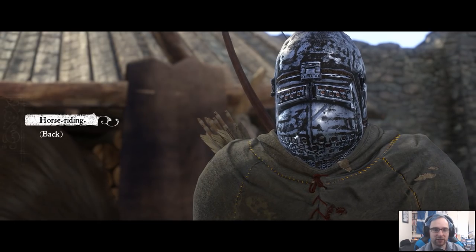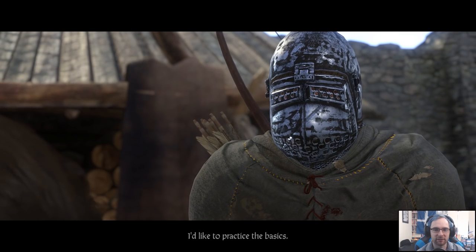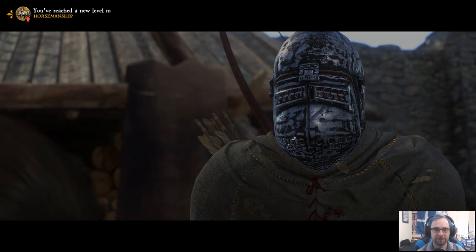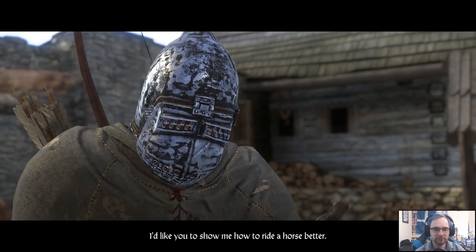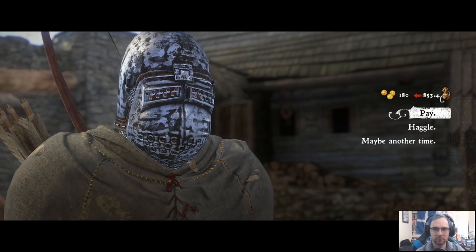Ooh, training. Horse riding. I'd like you to show me how. Beginner. I'd like to practice. All right. I will pay. Now. Let's get some horsemanship skills. And next one. I'd like you to show me. I'm interested. All right. Now. Leveling up those horse skills.